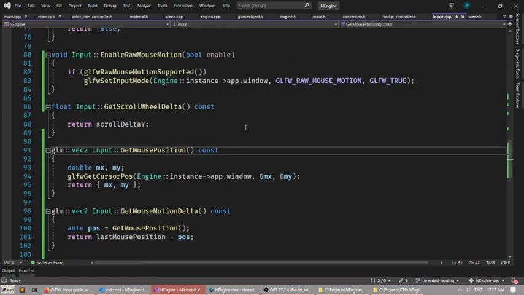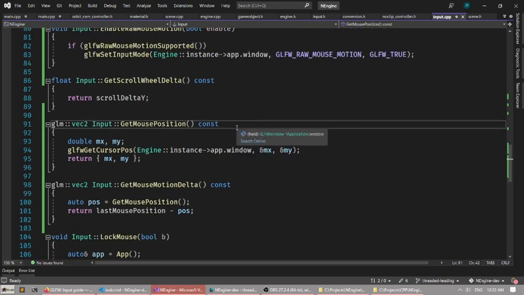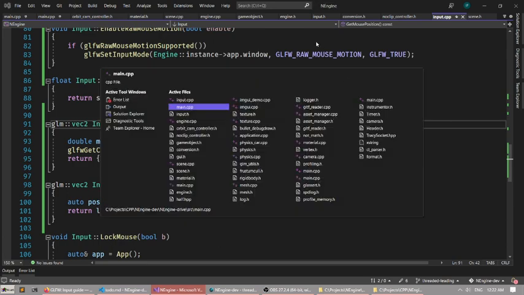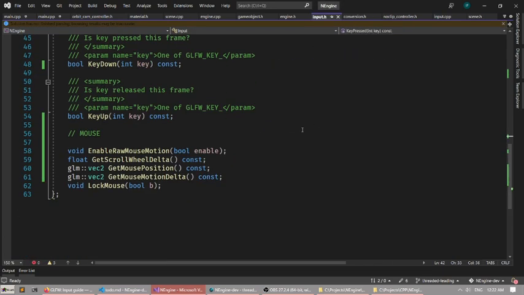Get mouse position void. Is the signature exactly the same? Get mouse position void. It returns a vector2.